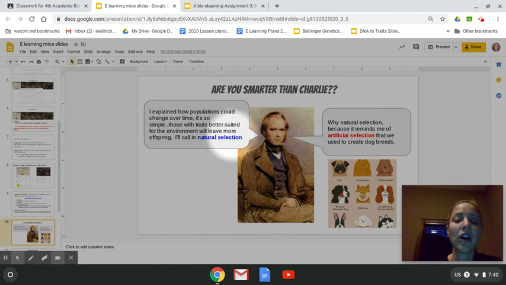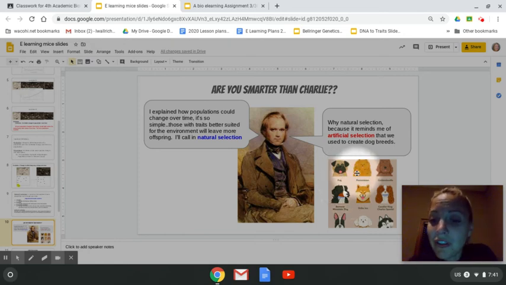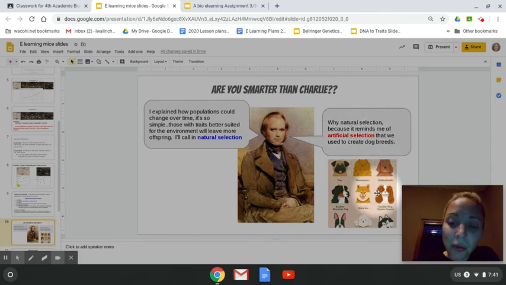He published all this evidence that he collected over 50 years in a book called On the Origin of Species. And he chose the word natural selection because he, at that time, which is in the 1800s, was very familiar with how humans had changed dog breeds. And that was done through artificial selection. If you wanted to have Cocker Spaniels with short tails, you would pick all the Cocker Spaniels with short tails to mate with each other and then not let the other Cocker Spaniels mate.